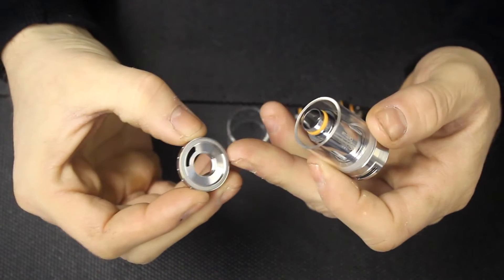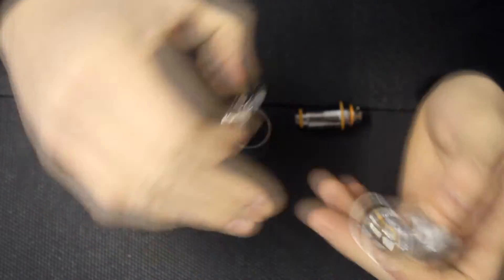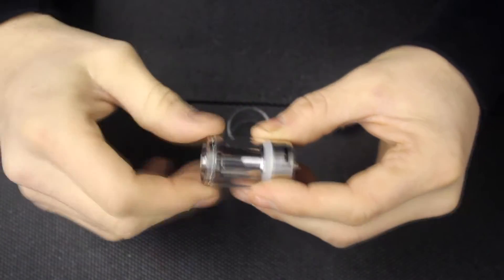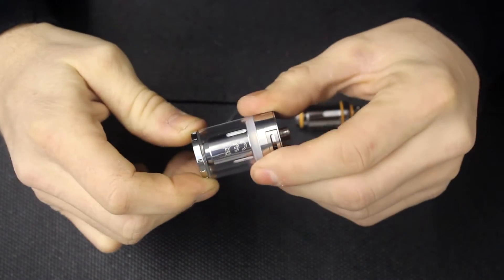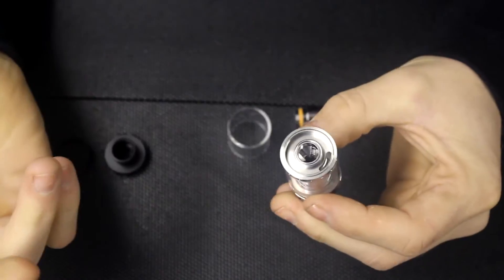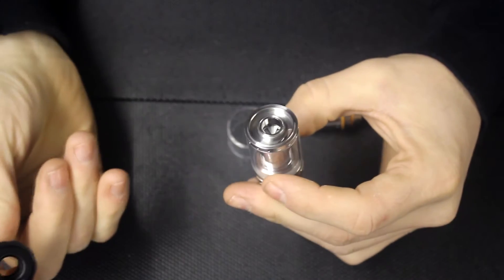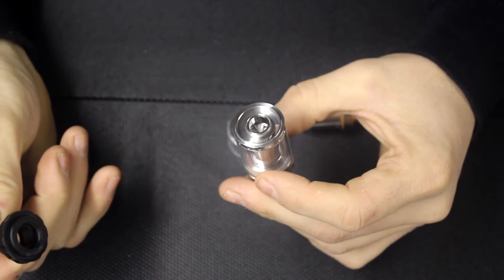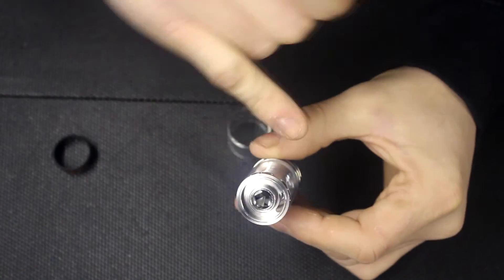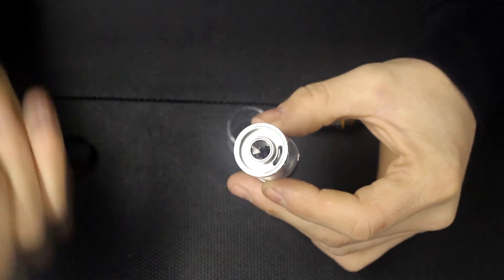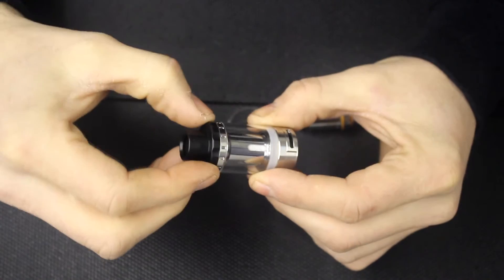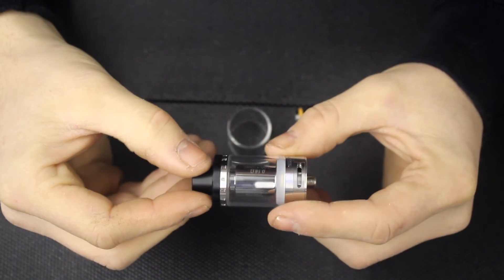So the next thing that goes on is your top section. This screws onto the top of the coil and it's also got an O-ring at the bottom. Now this O-ring is faced, so it's kind of like a C shape. And that C wants to be facing your Pyrex glass. This just screws on normal thread. This just screws up and takes up onto the top of that orange O-ring. You can actually see where it's just nipped that O-ring. And that's it. You don't need to go any more than that. The next thing is in the top here is quite a small fill hole. I'd like to have seen maybe another filling hole, to be perfectly honest, and maybe they could have made that a little bit bigger. We all know what it's like if you try and drip down one side. Especially if your juice is cold, it's going to fill up one side and you're going to have to wait for that to float around. Personally, I'd like to see another hole the other side.